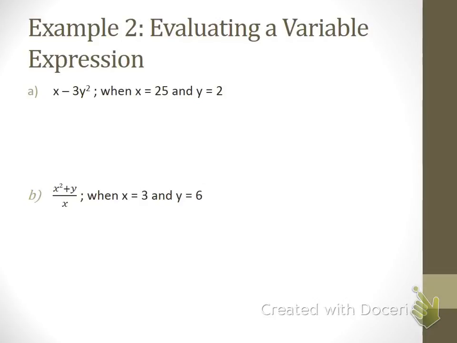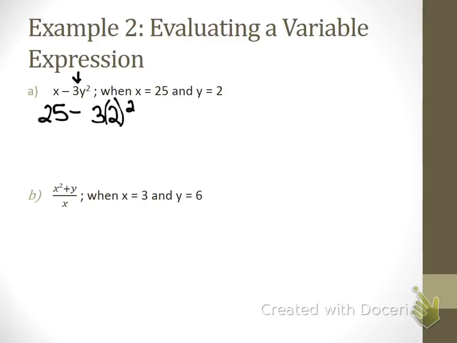All right, so what you need to do is you've got to plug in 25 for x, okay? Everybody's good there. But now here comes the question marks. I've got 3, and then I need to plug in the 2 and square it. But what did I forget? What do I need to include in here, Emmanuel? I've got to have parentheses around my 2, okay? Because this means multiplication, a number and a variable next to each other. So when I plug in my number, that's got to be in parentheses. Now what do I do next? Kenzie, what do I do next?